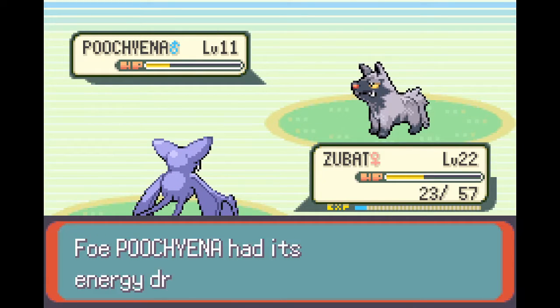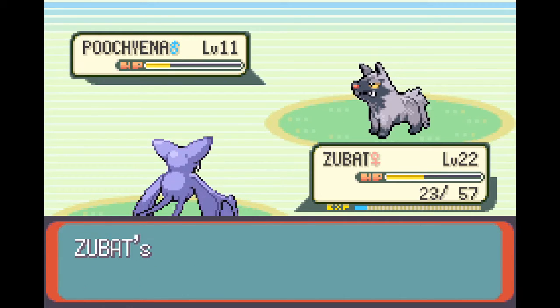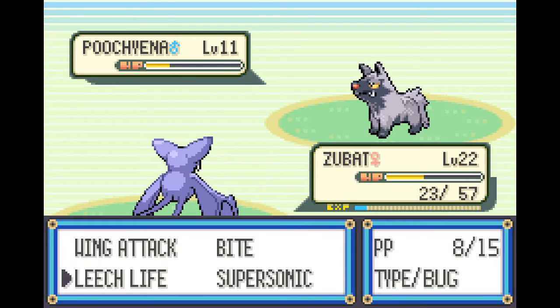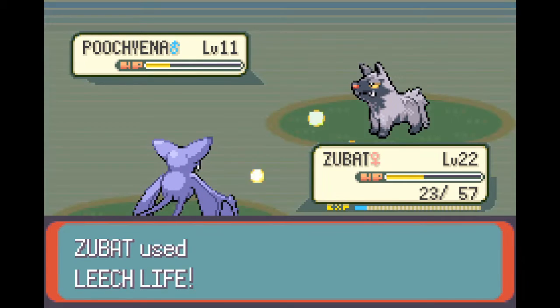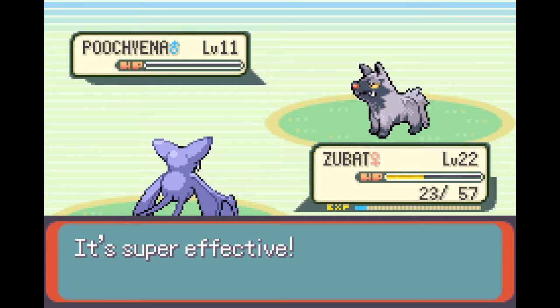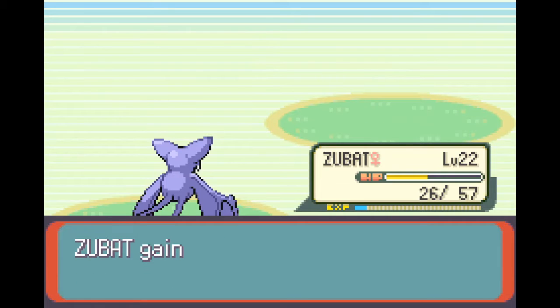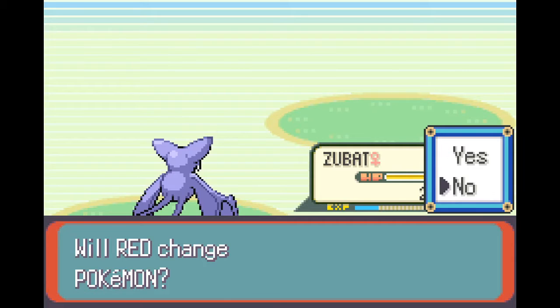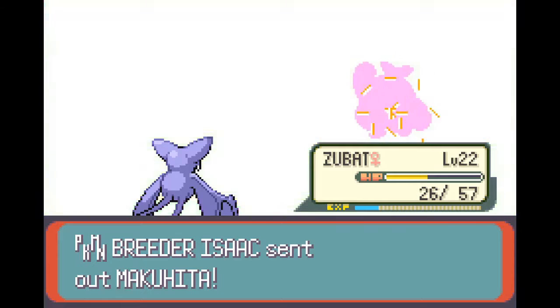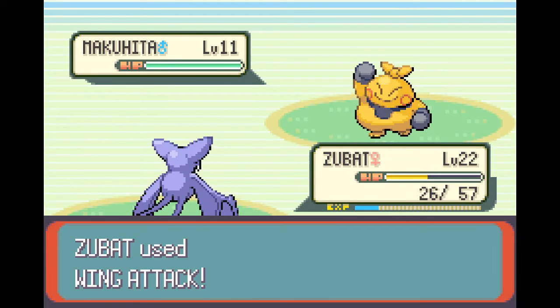So there is one way you can shortcut to a Volbeat if you would rather not hunt down a 1% encounter. Volbeat and Illumise both produce eggs that have a 50% chance of being either a Volbeat or an Illumise. So if we catch 2 Illumise or something that can breed with Illumise, then we can breed that, get an egg, and hatch it, and there's a 50% chance it will be Volbeat. So I might choose to show that off rather than just grinding wild Pokemon.